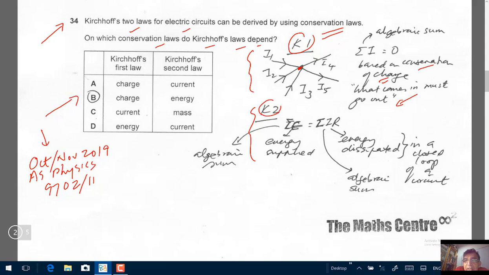I like to teach it like this in my class: what comes in must go out. For Kirchhoff's second law, it's based on the conservation of energy. This side here is the energy supplied in a closed loop, and this part here is the energy dissipated in a closed loop. They must be equal.